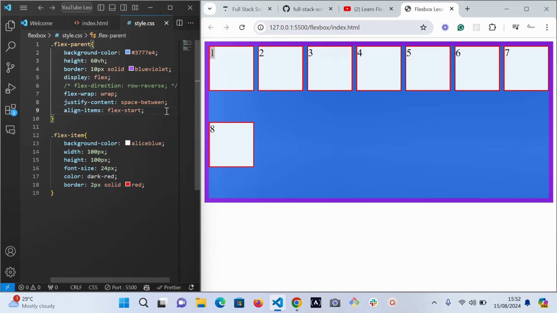But the way align items and justify content work will change if the flex direction is not row. So let's change the flex direction now. Let's change it to column.